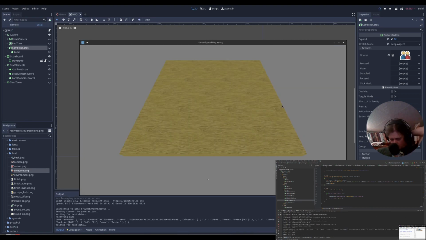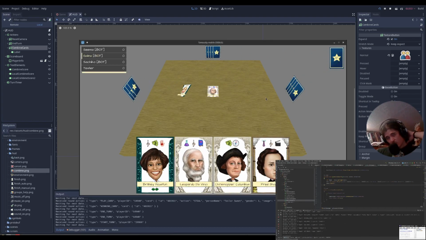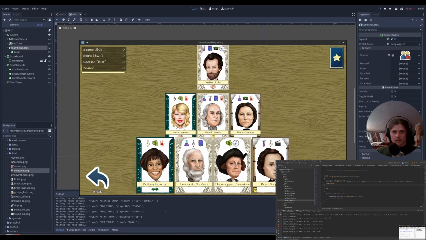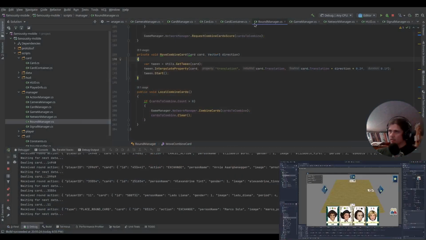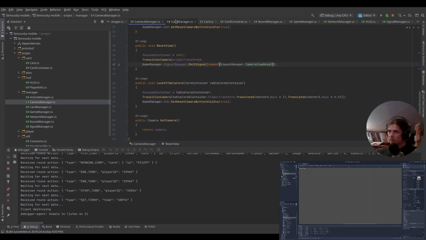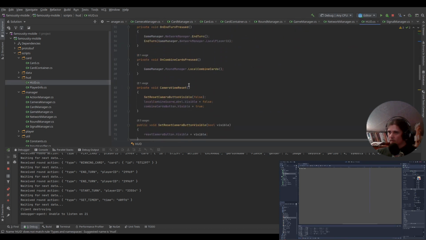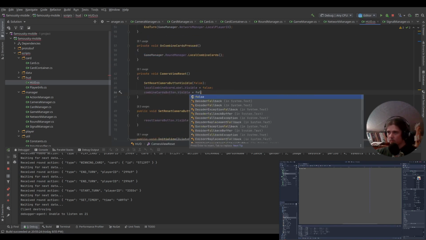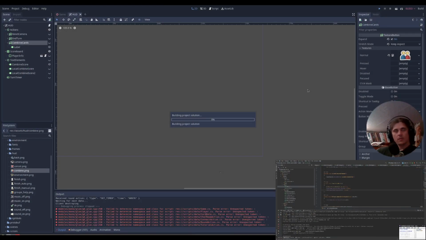Maybe the combine score should be next to the button, probably. No, okay, so let's try to win some cards here. Oh, it's already visible, because I set it to visible when the... Okay, let me cancel it. Camera manager, let's go to hot. I set it to visible when the view was reset, so we need to set it false here. Now it's going to be okay.